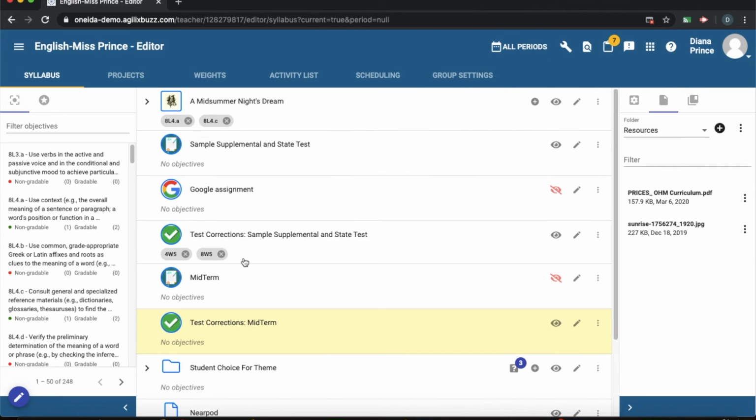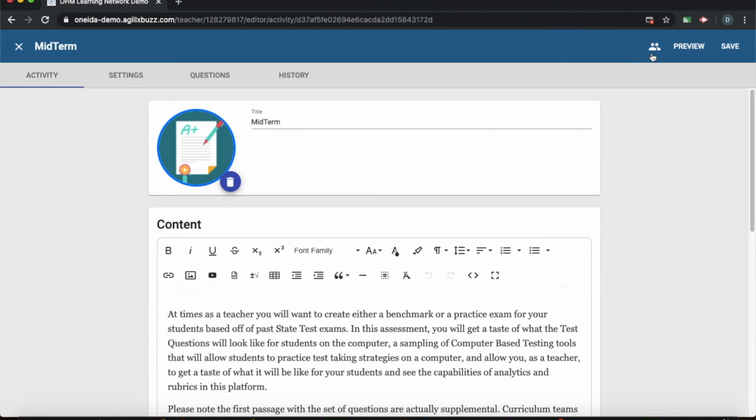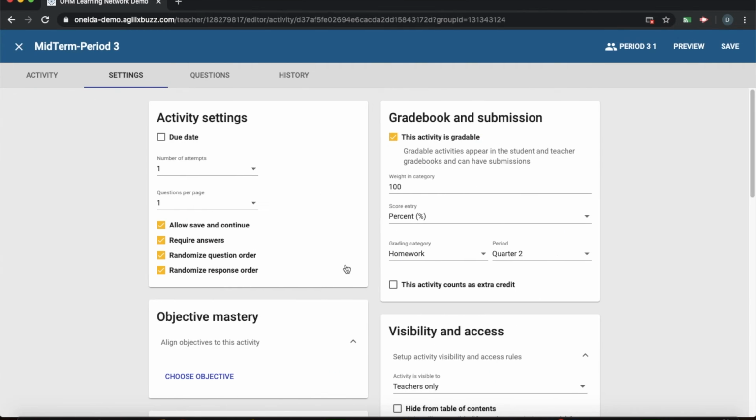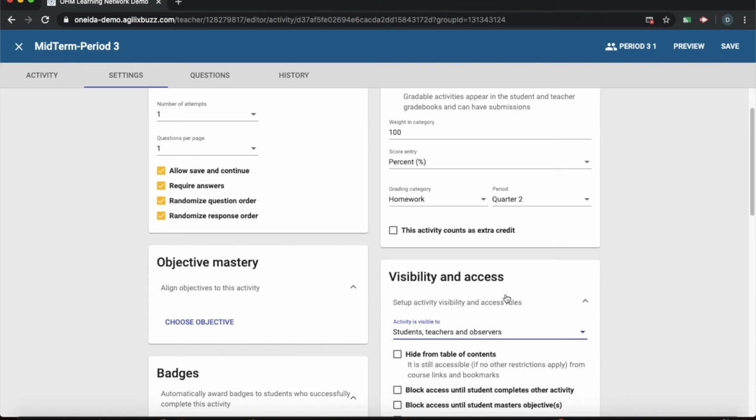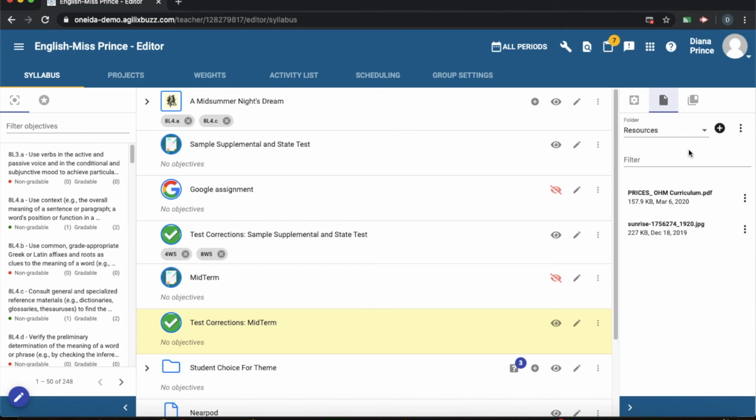So those settings are only made for my period 3 students. Now I need to go back and make one more modification because I forgot to unhide it for my period 3. So again, I'm going to Settings, Visibility. Instead of Teachers Only, I'm making this Students and Teachers for my period 3 kids. And I'm going to press Save.